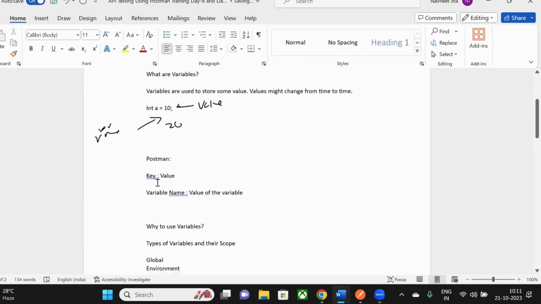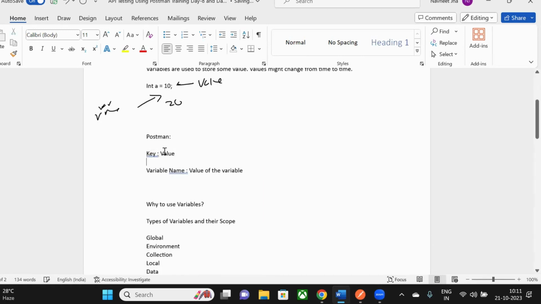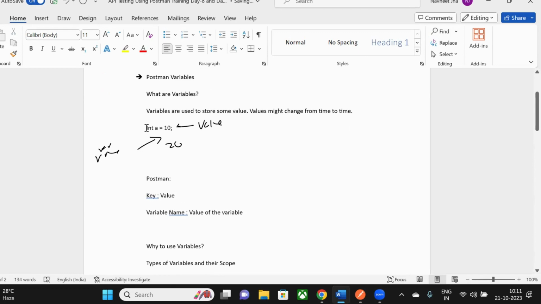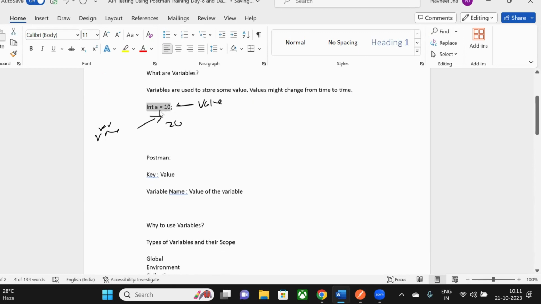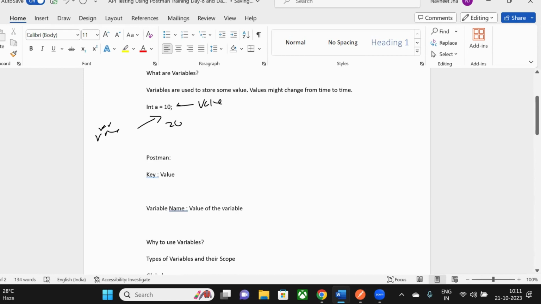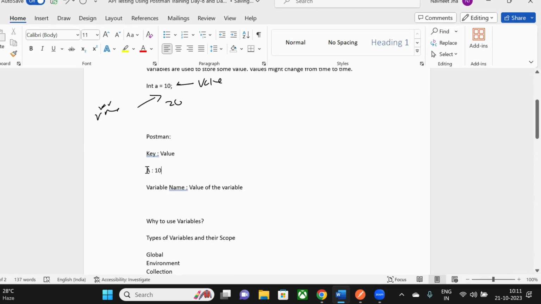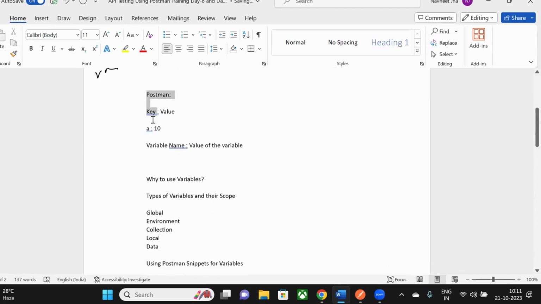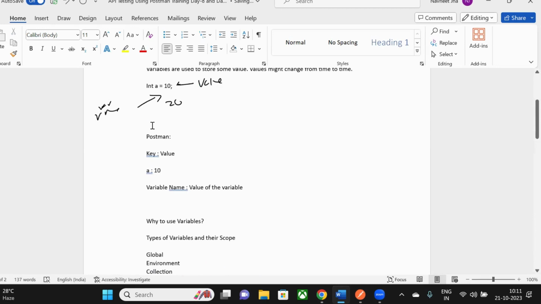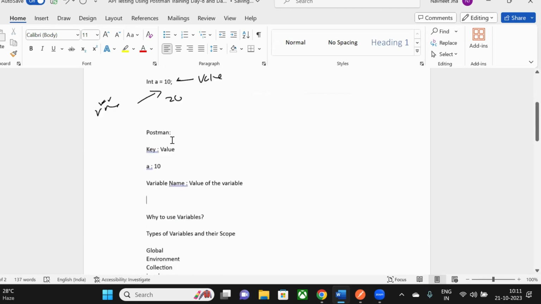Here we store it in a key and value format. If we want to store a variable named a with a value of 10, as a key value pair we can write a as the key and 10 as the value, right? So this is how we define the variables in Postman. We will have a look into how we can do these things. This is just an overview of variables.